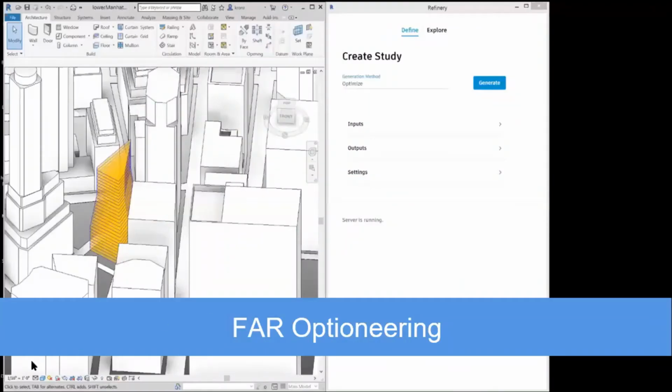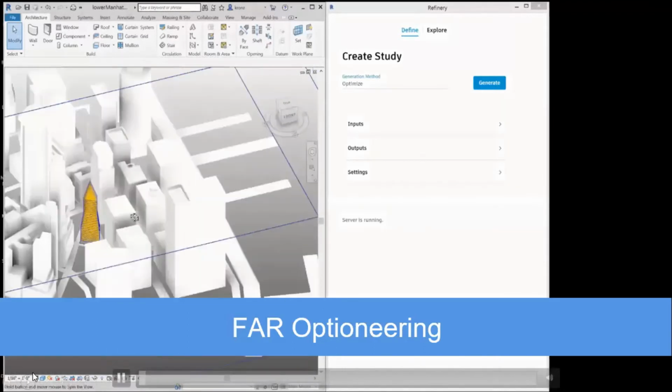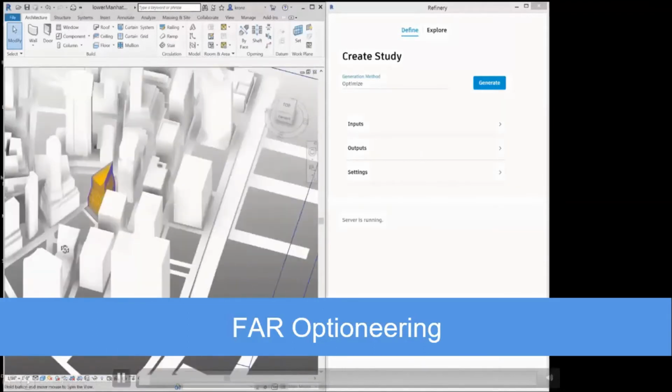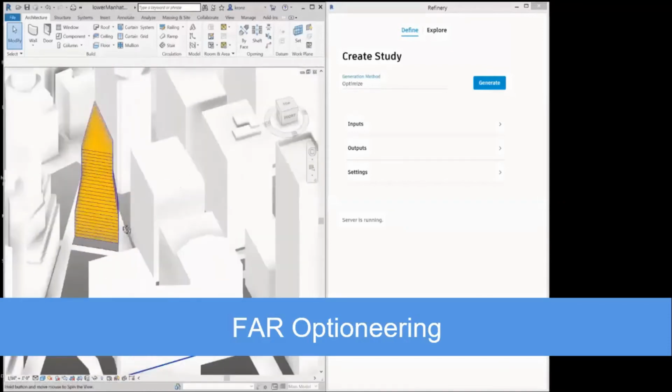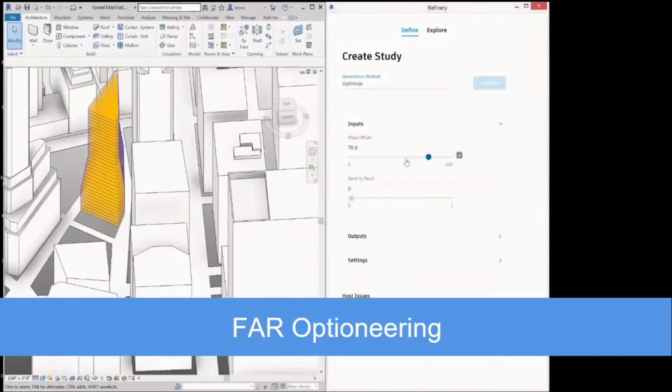With this one, it's basically a process whereby you can calculate the flow area ratio. It's a flow area ratio study. Here we are looking at a conceptual mass from a computational design study in Dynamo.